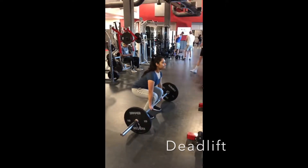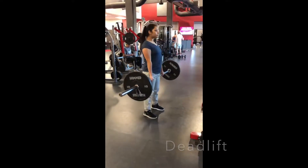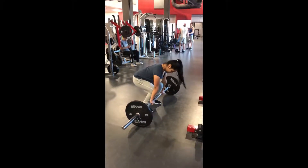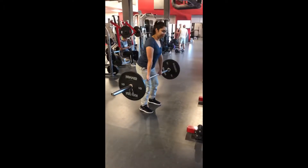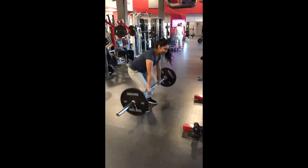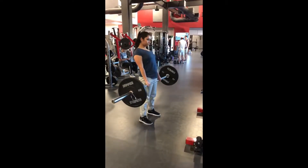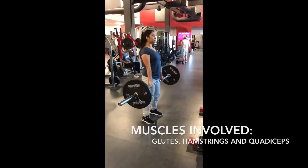So now you're going to lift up the bar from the ground by extending your knees and your hips, making sure that you keep a straight back. Now I want to show you what not to do — you never want to round your back. You also want to make sure that you're looking straight forward when you're doing this; your eyes can be focused straight ahead. Also keep your chest up. One more thing for the starting position: have your shoulders slightly over the bar as well.